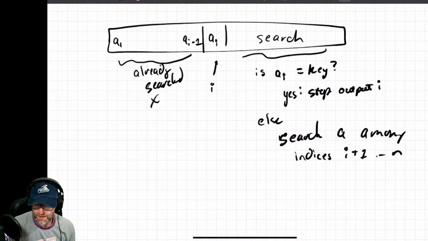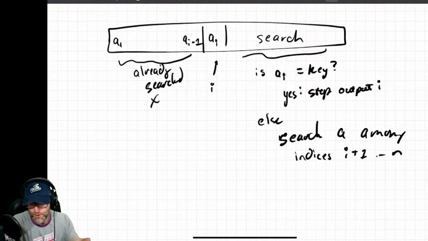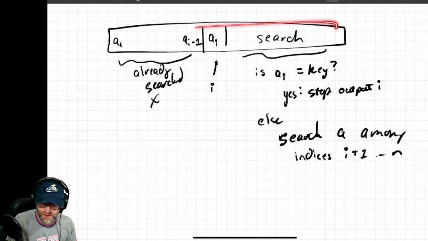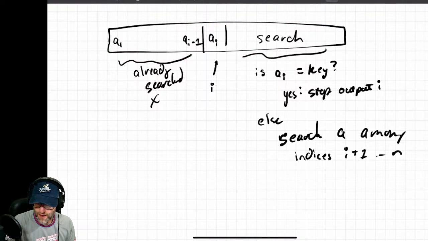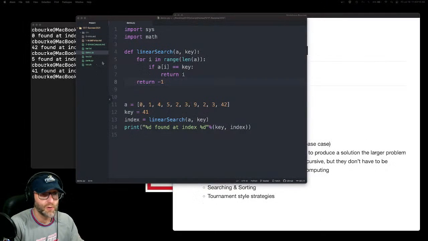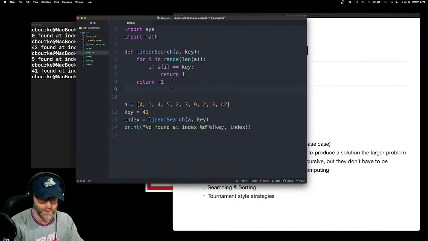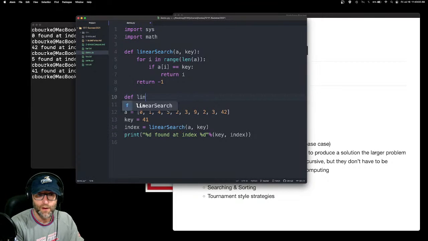So by writing it out like this, I've identified several things that I need to do this recursively. The current index, instead of a traditional for loop that's keeping track of that index, we'll pass it along recursively each time. We, of course, need the entire array, and we need the key. But otherwise, all we're going to do is make progress by moving along in our recursion one step at a time. So let me go back to my coding environment over here, and let me create another function, def linear search.